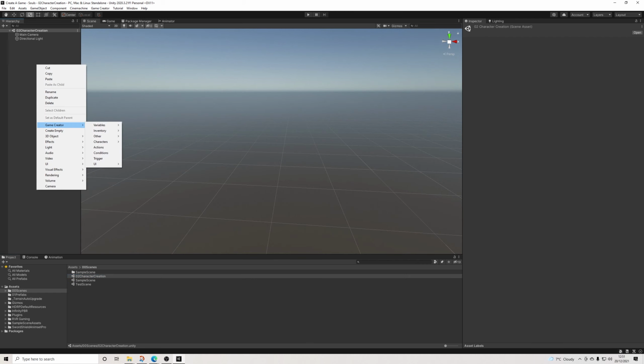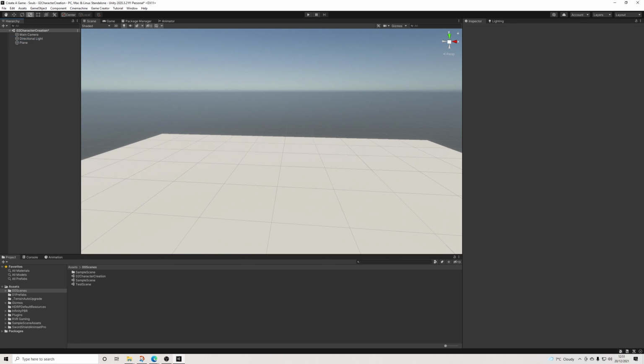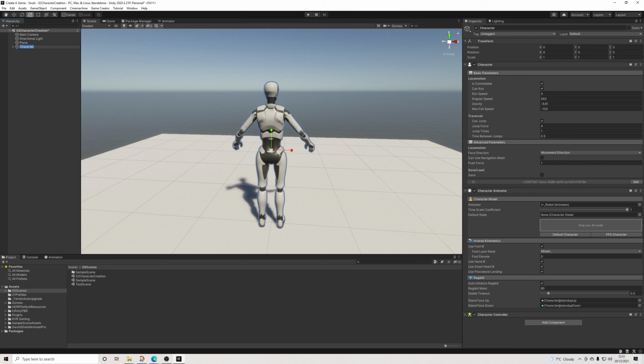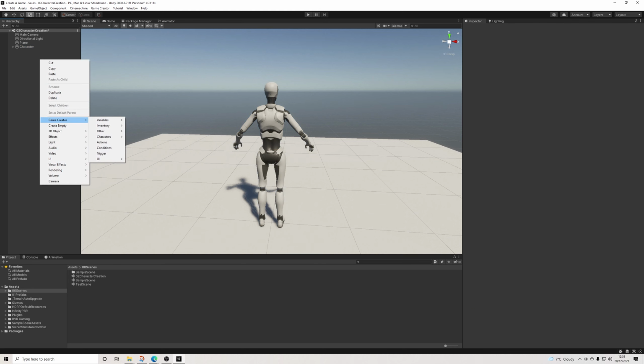So in here, we're going to first start off with a plane. And I know this is a UI part, and I do get that. But we're going to start off with a plane, and we need some lighting here as well. And we basically need 2 characters. And don't get me wrong, there's several ways to do this, but given the complexity of some of the things we'll be doing in this video, it actually makes more sense to have 2 characters here.